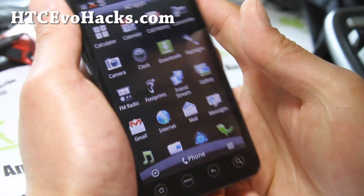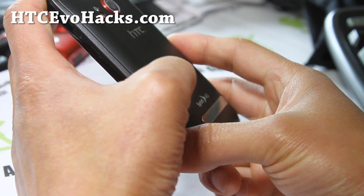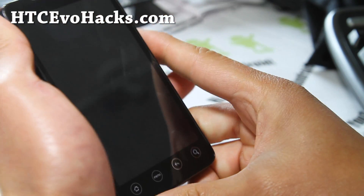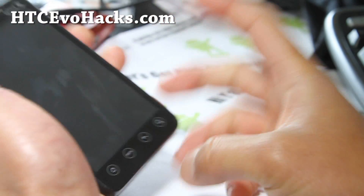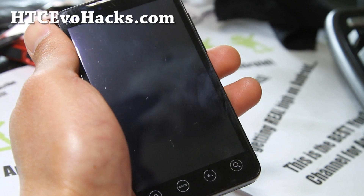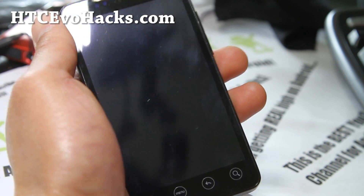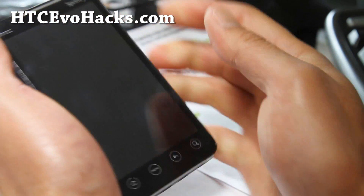That was the ROM of the week for the Evo 4G. I also have the new Evo 4G root method for Hboot 2.18, which is ridiculously long — go complain to HTC, please stop locking boot loaders and making it so hard on us. And of course, Galaxy S3 was announced today — I'll have another video on that. I'll try to make it funny. I'm looking forward to it, I really like the phone. A lot of people were kind of disappointed by the design but I'm not really a design guy.